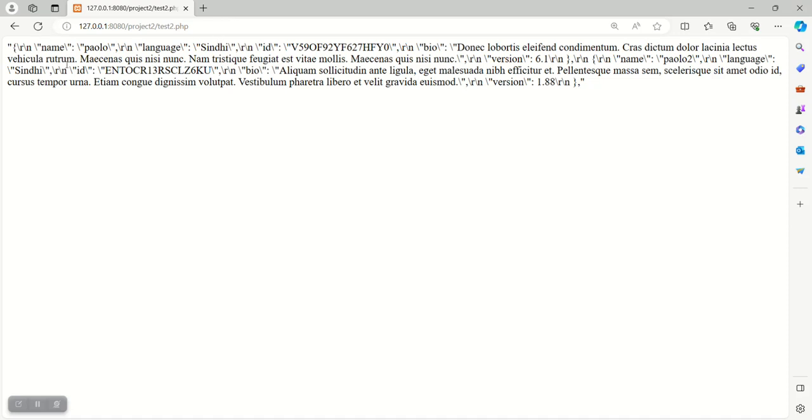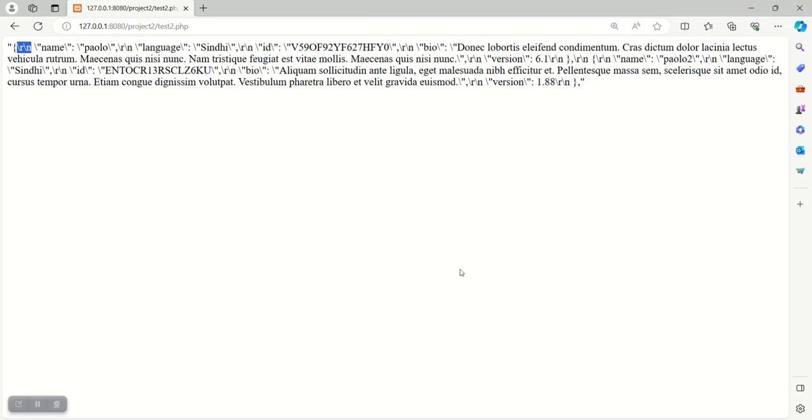Okay, and as you see here, it printed what it was printing. It didn't throw any errors. There are these strange things that make everything unreadable, and I know it. I'm sorry. It's the carriage return that has been read and parsed as that backslash r backslash n, and it has been printed on the screen because this is the carriage return for Windows and this is for Linux. We could somehow delete it and make it become a carriage return, but it's complicated and is not the scope of the lesson.